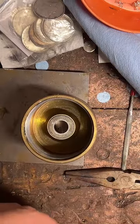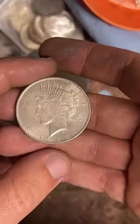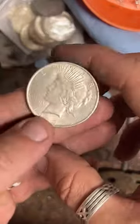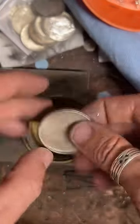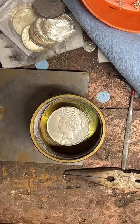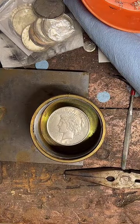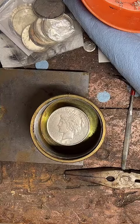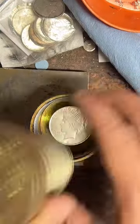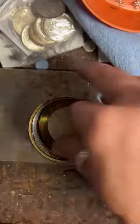Let's see here, Mr. Coin, what size ring do you need? And you probably want the heads side out, right? I can check all this on my computer, but it'll take me a second, so I'm just going to ask you. 11 and a half.